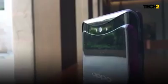It does it in a very sophisticated, very quiet and almost seamless manner. Except for the vibration because of the moving parts assembly, you really don't understand that something's rising up to expose the camera. And then what you have is a fantastic dual lens camera setup with an LED flash, and of course a very impressive front-facing camera.